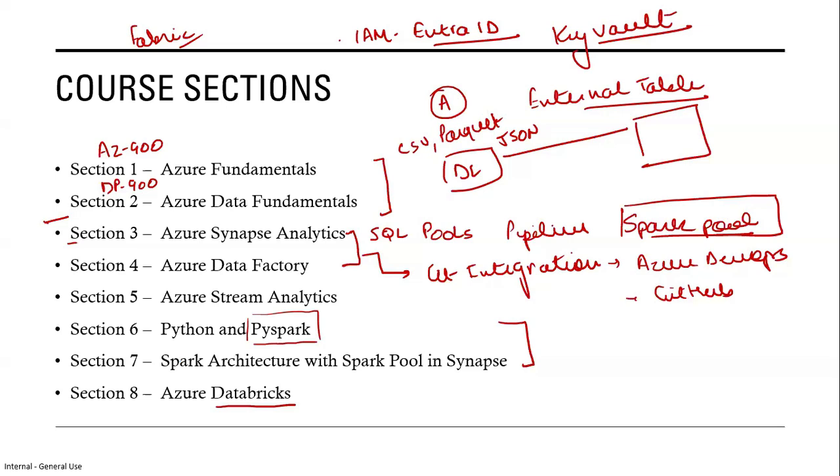ETL is not just pipelines, right? I'm particularly asking about creating pipelines. Yes, so pipelines we'll see in three topics here that you see on your screen. One is Synapse, which will have its own pipelines. Data Factory will have its own pipelines. Synapse and Data Factory pipelines would look almost similar to you, but they have a lot of differences. And then we have the Delta Live Tables, the pipelines within Databricks. So these three pipelines we'll see in the course.